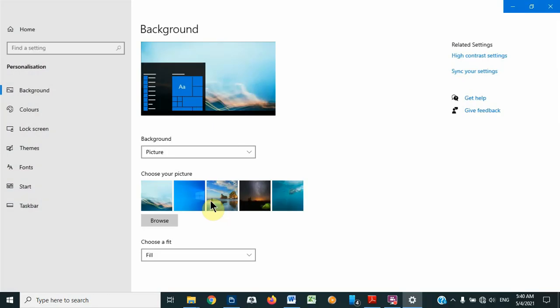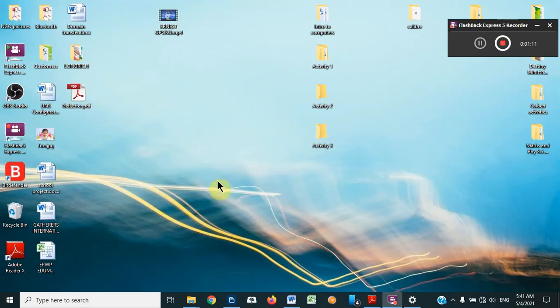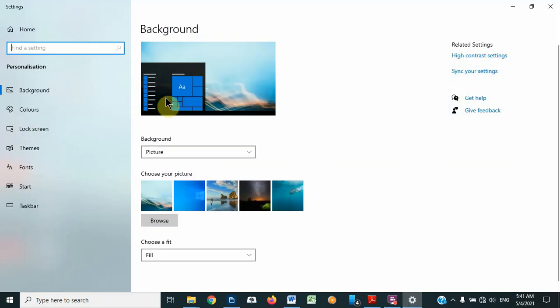Okay, so let's wait for it to open. So when it opens, it's very simple to do this. Right now the background I'm having is a picture background, so that's why it's written here picture background. This is how the background looks like. So when I minimize it here, we go back to check. You see the background that we have here is the same background that you are seeing in this small window here. Okay, so if I want to use something different, it's very simple.